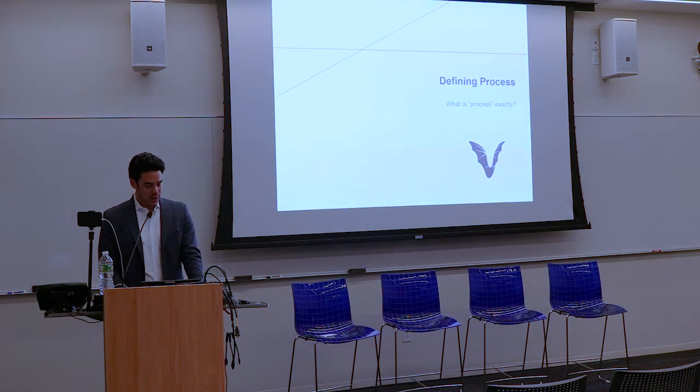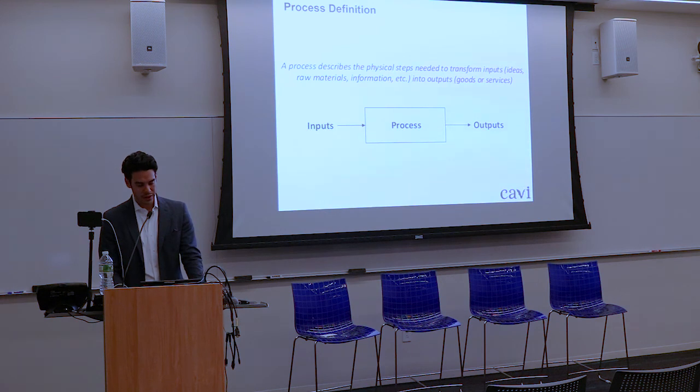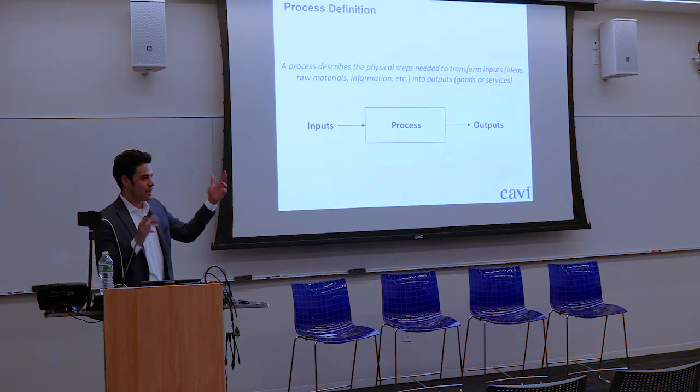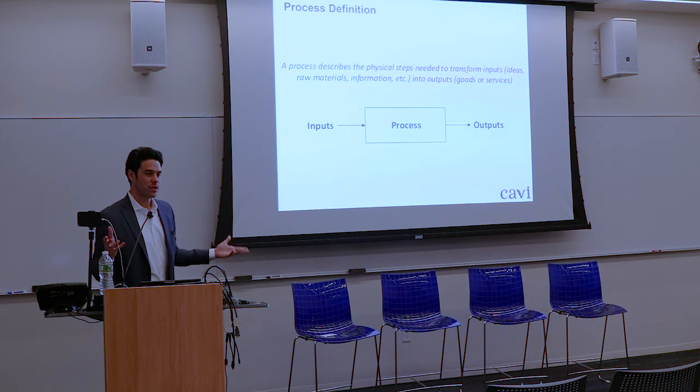So with anything that we do, I always like to spend a few minutes on what is process, because that word gets thrown around a lot. So I'll give you my definition of process at a very high level, just so we can level set what we're talking about. If you look on Google or just have an intuitive sense, you have inputs and they go through a process and then outputs are created. That's really what process is.